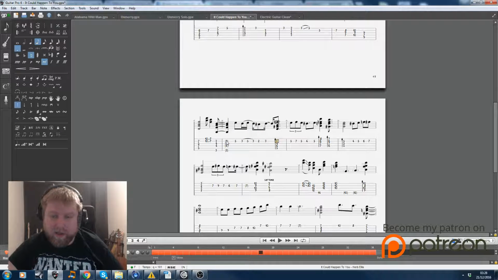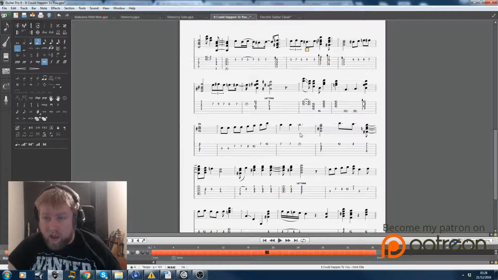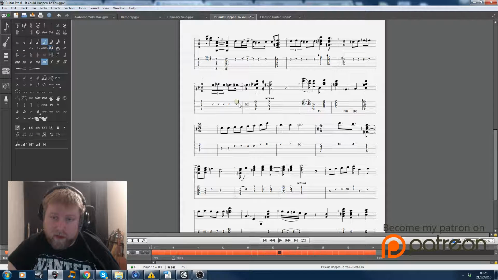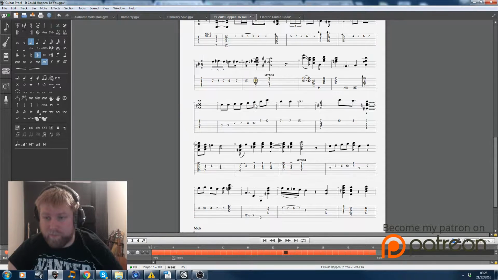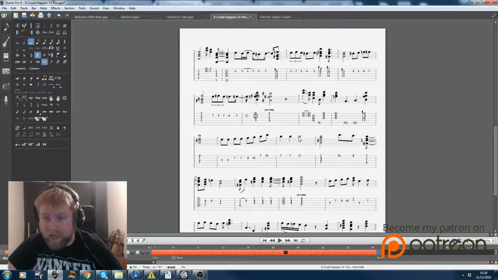I can then see this and go ba ba, ba ba ba ba ba. There's not a tie. I thought it was a tie. Ba ba ba ba ba ba ba ba da da da da da da da. And you have a similar problem here where we have a 16th note starting the bar. Then this would be beat 1, and then this is sort of 3/4 of beat 1 and then goes into beat 2. So these are things that I think you can spend time fixing.